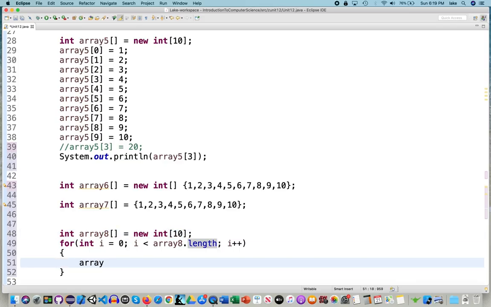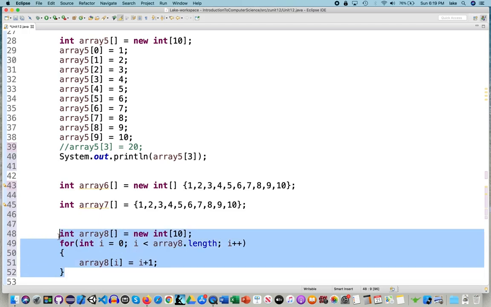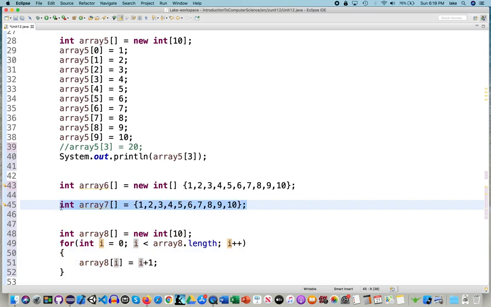So here's what I'm going to say. Hey, array 8, at position I, put I plus 1. And this is what I was talking about when I said if you see the example here and you see the pattern. I, at position 0, put a 1. So when I is 0, it's going to do 0 plus 1. And in the position 0, 1 is going to get set there. See? 1 way, 2, 3, 4.